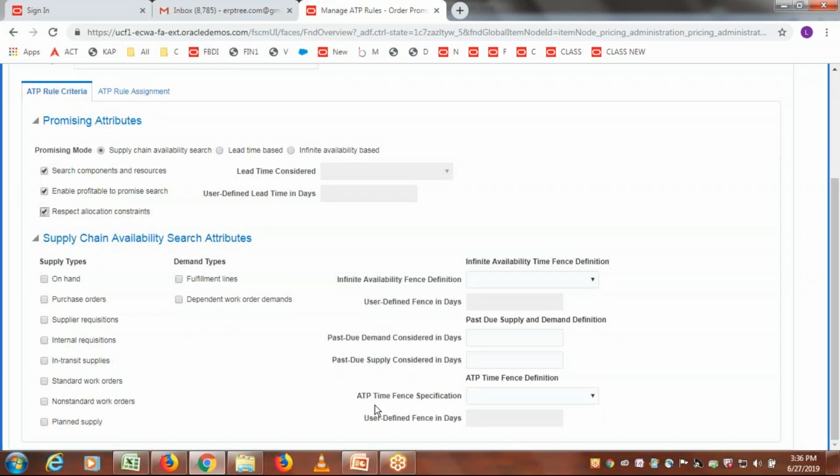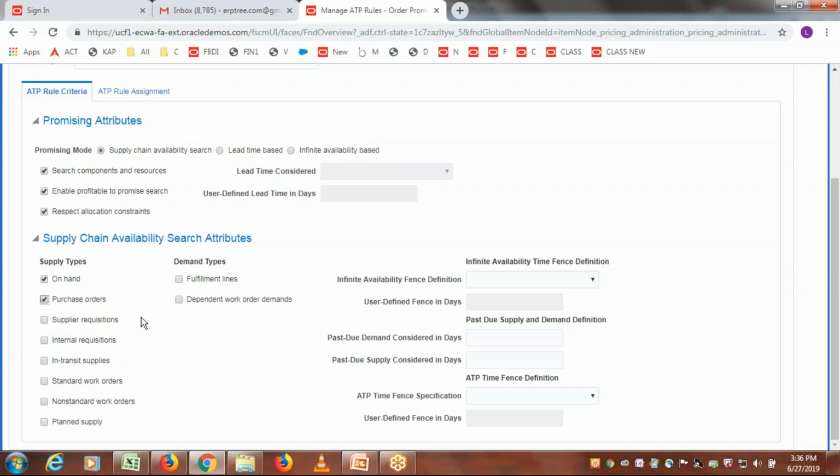For us, primarily what we need is the item. For our item, the on-hand quantity the system has to display when you create the sales order, and other supply types also, the purchase order information, whatever purchase order requisition the system would create, that information also.